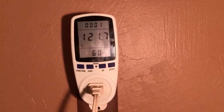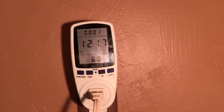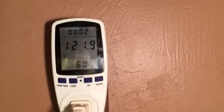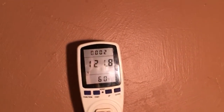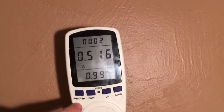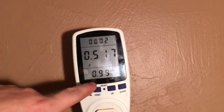This particular one can go up to 1500 watts or 15 amps, and it tells you basically everything you need to know about what's being plugged in. Right now I have a 60-watt light bulb plugged into this lamp to give me light. I just want to show you how accurate it is — since we have a known base of 60 watts, it's normally one or two watts off. Let's go through the functions and see all the different parameters. It's showing the power factor at 0.99, which is pretty good, and the amps at 0.5, so half an amp.